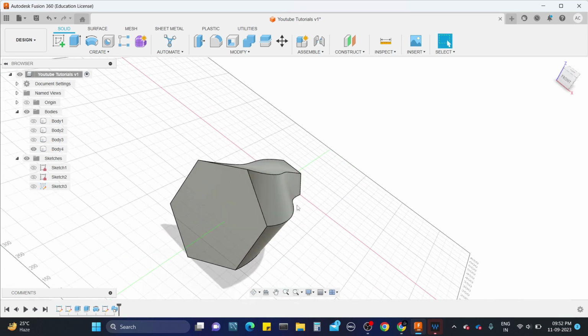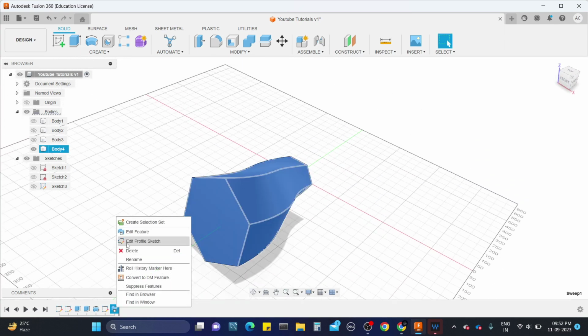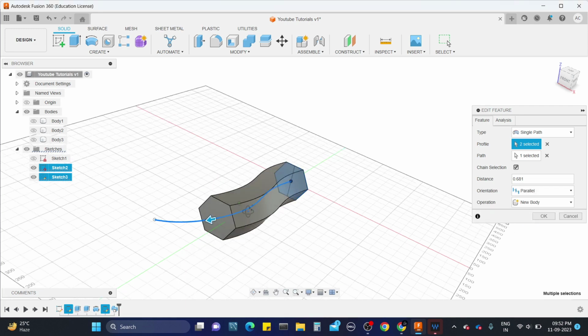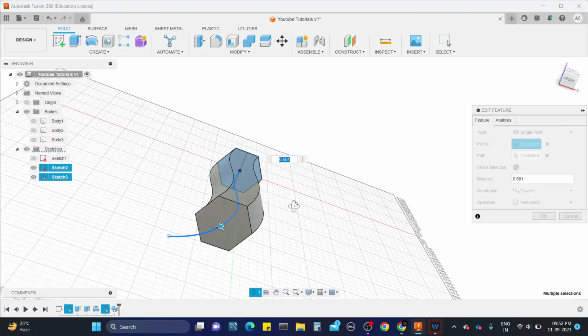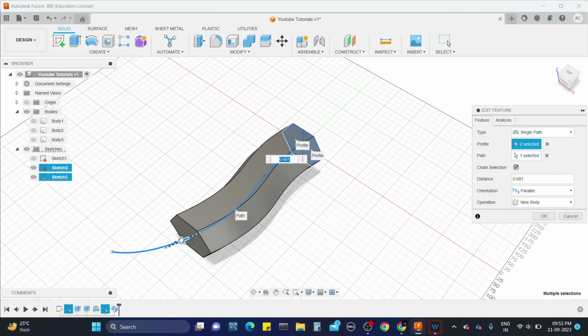You can even add the follow-to, or you can add the guides. Let me see. There is also the orientation: perpendicular and parallel. What is the difference between them?